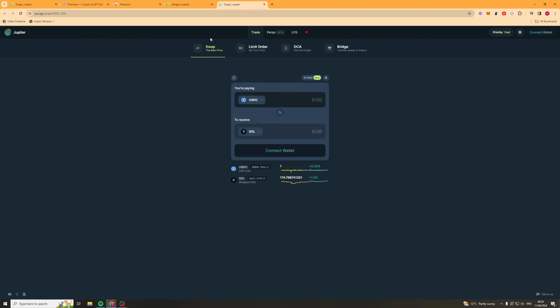So now that we've gone and done that, the first thing that we're actually going to want to do to be able to get access to the airdrop is we want to go ahead and swap. So we go into the swap button here, and that's jup.ag/swap, and it's going to usually be USDC Sol. So we're going to go ahead and just start swapping, and our long-term goal is to hit 10k in swap volume. This has been like a good golden zone, and a lot of farmers use this to ensure that they get a good chance to be in the airdrop.